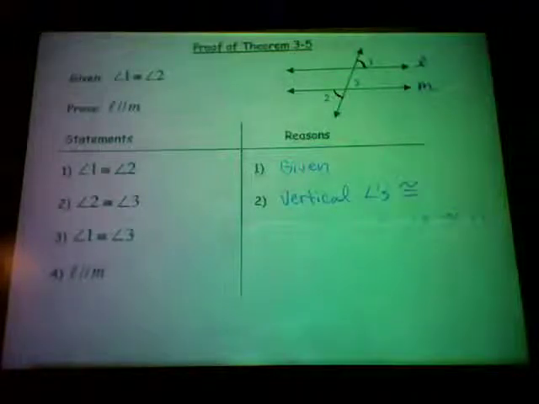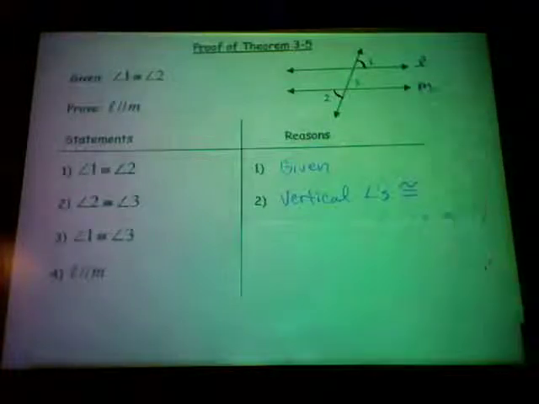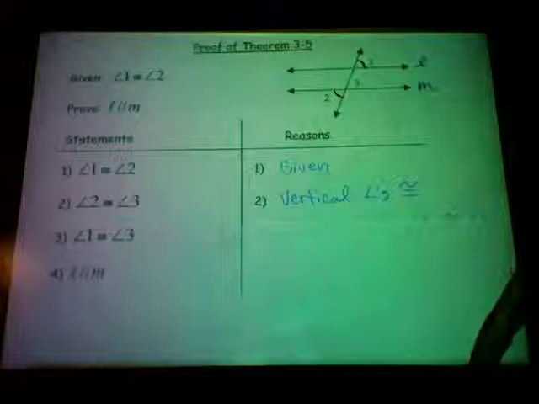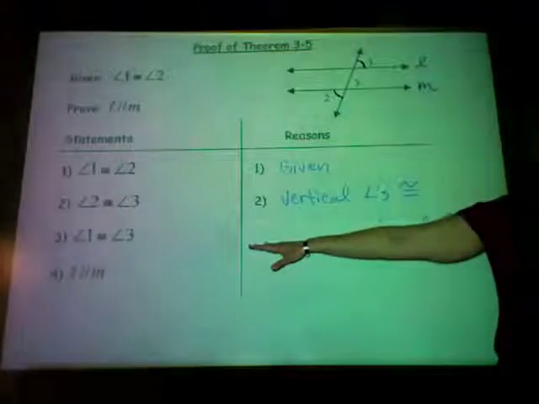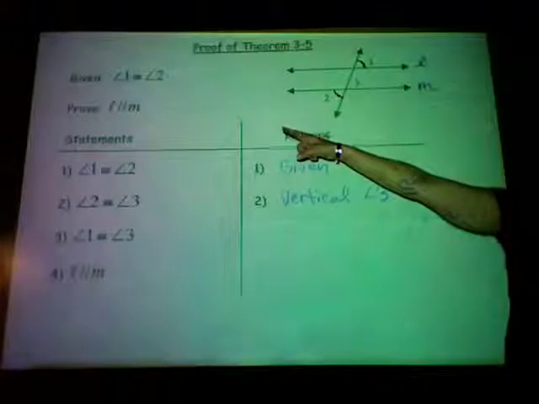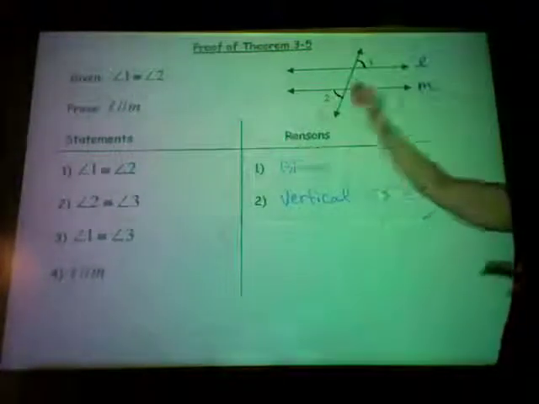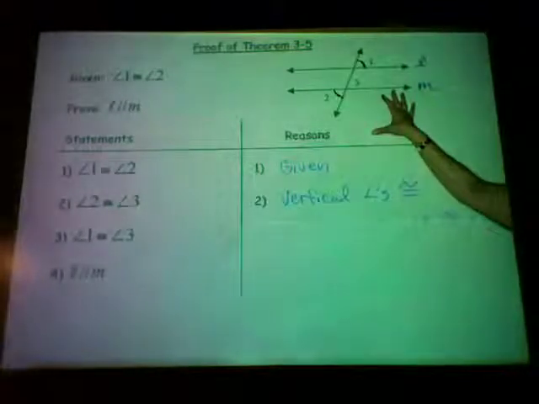The postulate says that corresponding angles are congruent on parallel lines. Do we know that the lines are parallel? You can't use it then. Wait, how do you not know that the lines are parallel? Because that's what we're trying to prove. Kat said, how do we know that the lines aren't parallel? I know that they're not yet because I haven't proven it yet. Nobody has told me that yet, and so we can't use that.